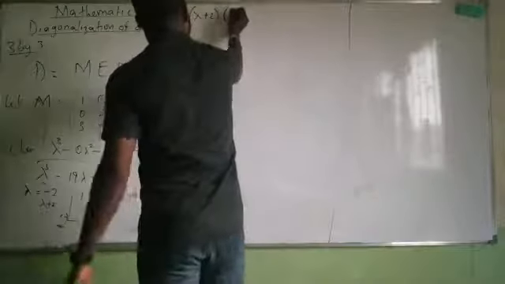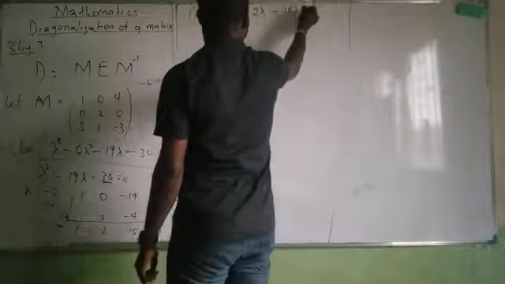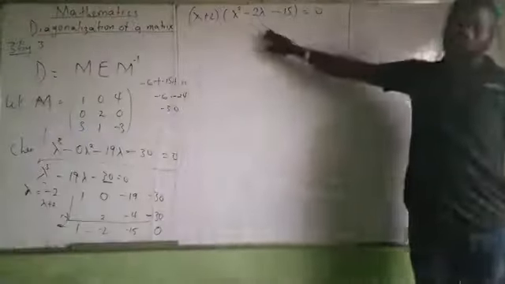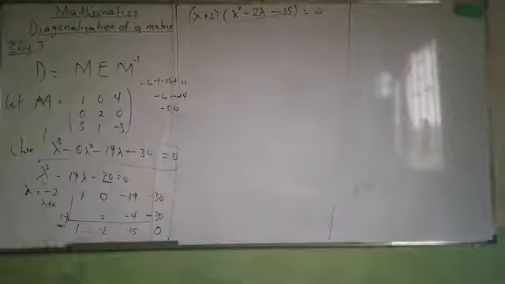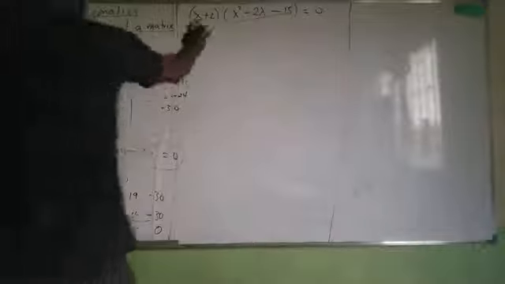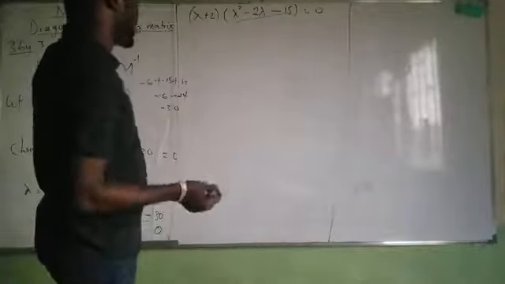Now, I'm running towards the synthetic method. It means lambda plus 2, lambda, it will be lambda squared minus 2 lambda minus 15 equals to 0. Now, this is a quadratic problem. Can you see this is a quadratic problem? Since it's a quadratic problem, I can continue by simplifying. What can I multiply to get minus 15 and add to the same number? Normally it is 3 and 5 anyway. 3 and 5.